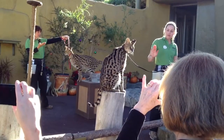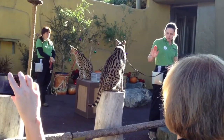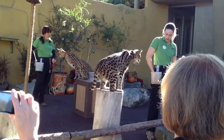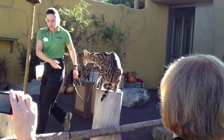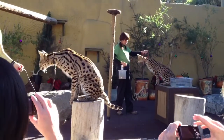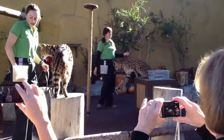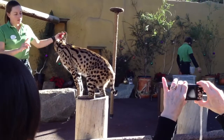These big ears actually help them find the high-frequency noises that rodents make. And he's showing you one of my most favorite things about them — those white lines on the back of his ears. They actually look like eyes and are used for that, like eyes in the back of your head. So if a predator sneaked up behind him, it might think he's actually checking them out from both angles, losing the element of surprise so he wouldn't get preyed upon.